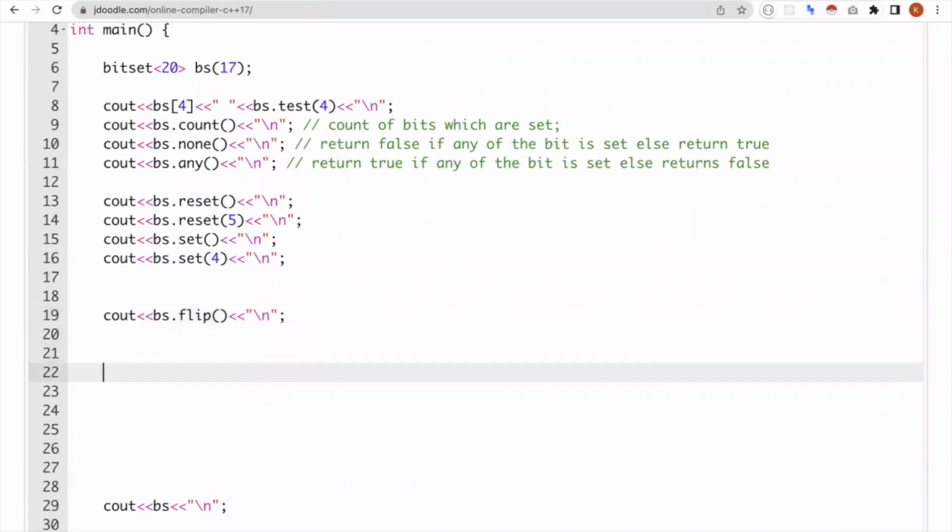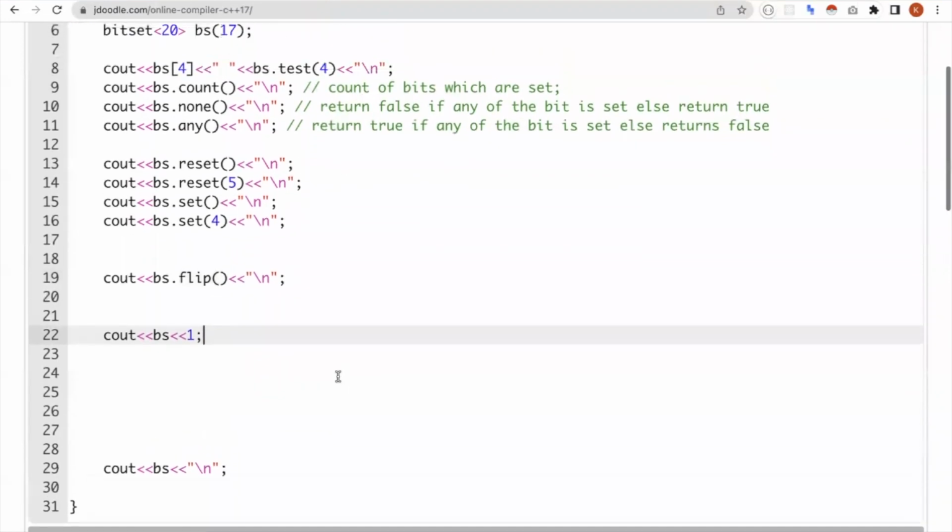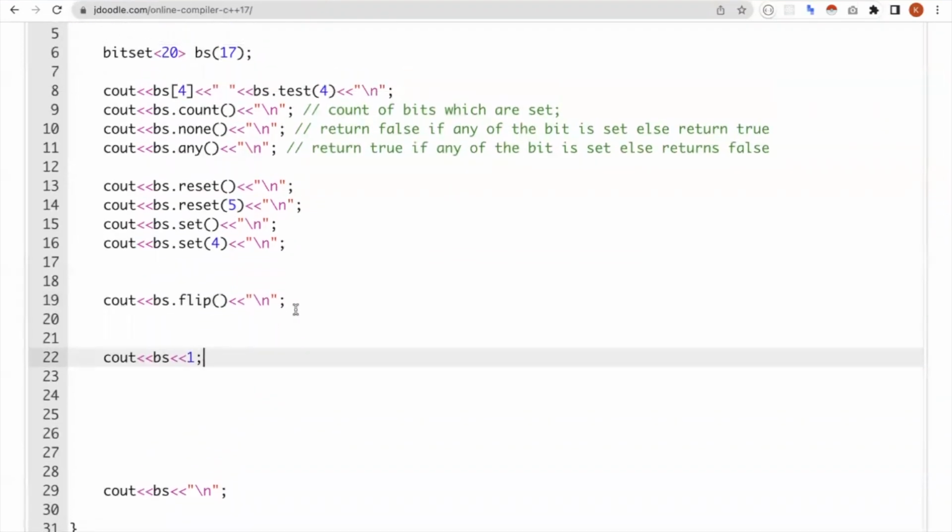Now the advantage of using bitset is you can do many operations on it. You can perform bitwise operations, left shift, right shift. So let's see this. If I write BS left shift one time, what happens if I shift the bits towards the left one time?